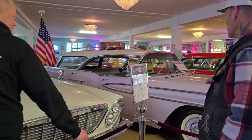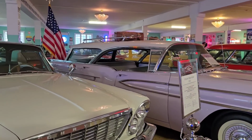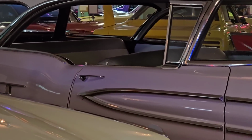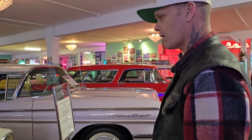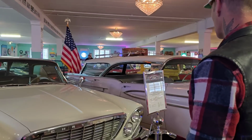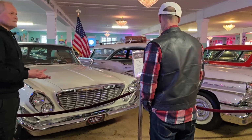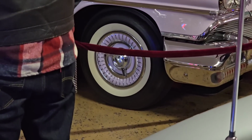No need to. The color on this one's quite something, eh? Yeah, it's beautiful. That car has been in a museum in the United States. I don't remember which one had it, but anyway, it was showcased at a museum in America. But now it's here, and the color is fantastic. The color is heather. It's supposed to look like lavender. So this bright purple-ish.